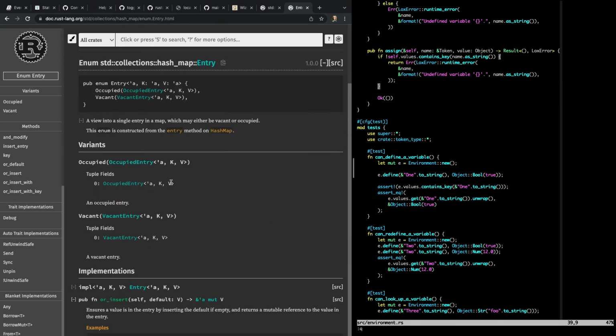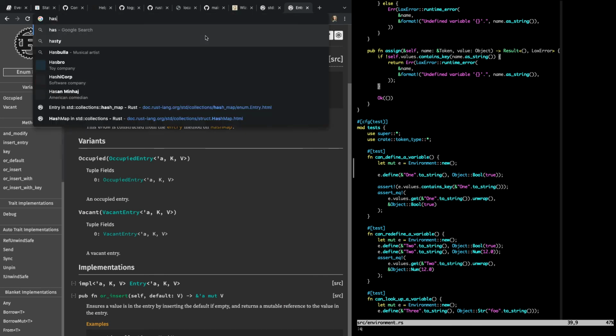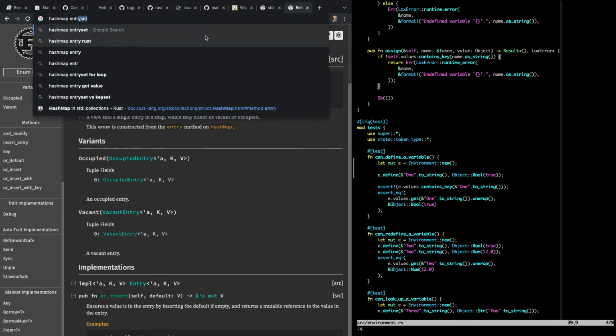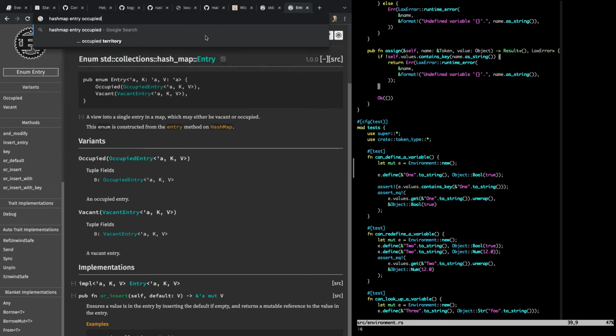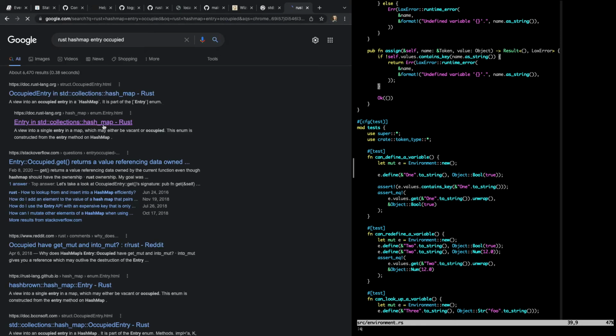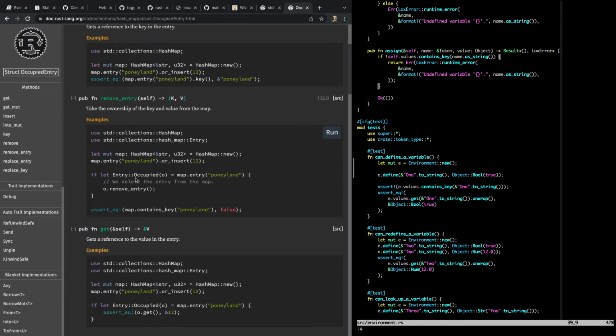Not here. Yeah, there's example code. Let's find it. It shouldn't be that hard. Hash map entry. Occupied. Yeah, here we go. So this is what we want.